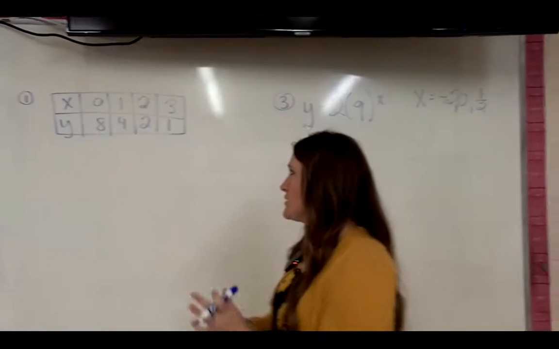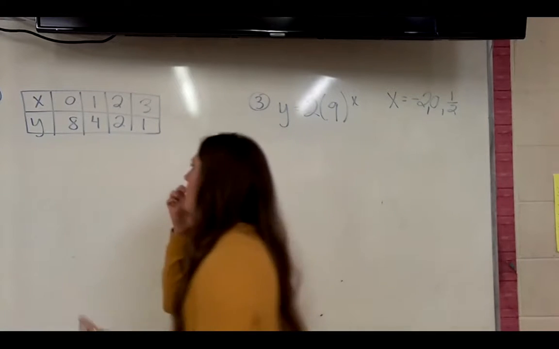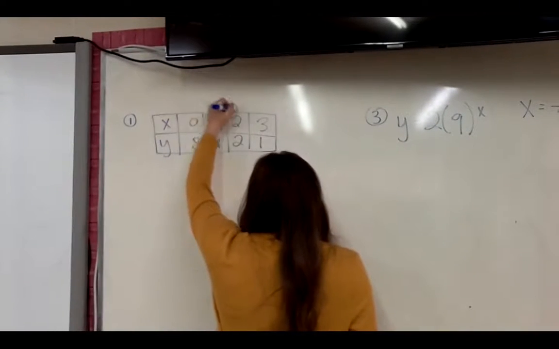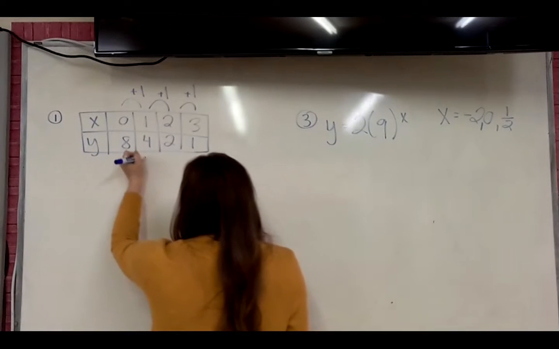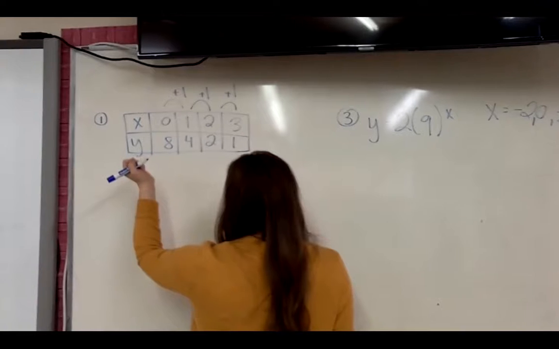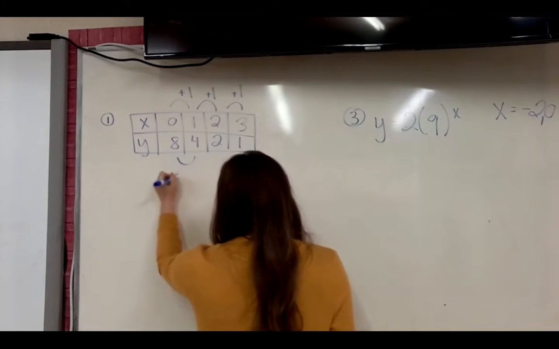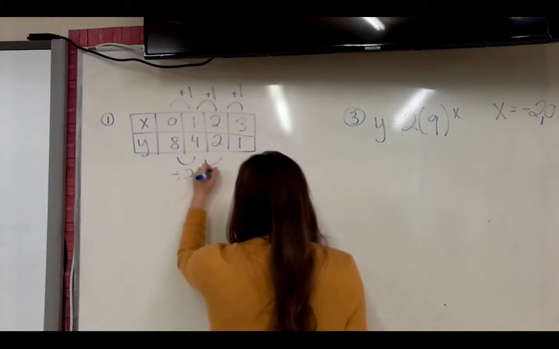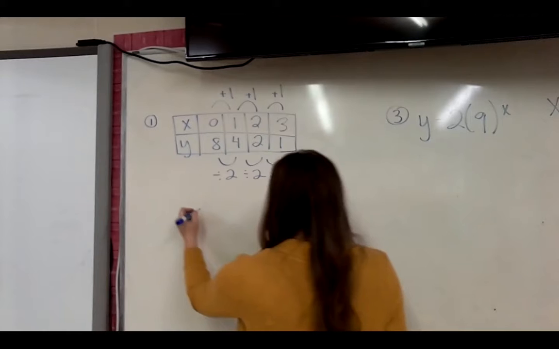Okay, on number 1, we're determining if it is linear or exponential. So if we look on top, each time it is adding 1. And on bottom, to get from 8 to 4, it could either be minus 4 or divide by 2, so then you have to continue. Minus 4 does not work there, so it is being divided by 2. Since it's being divided or multiplied, we know that that is exponential.